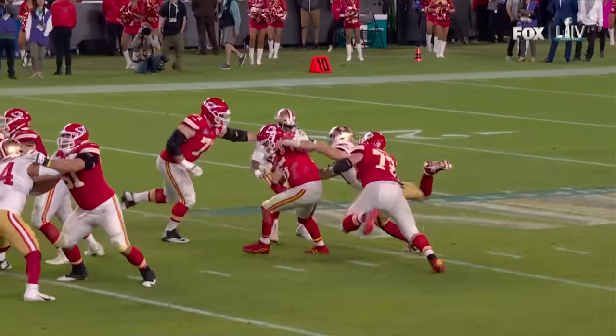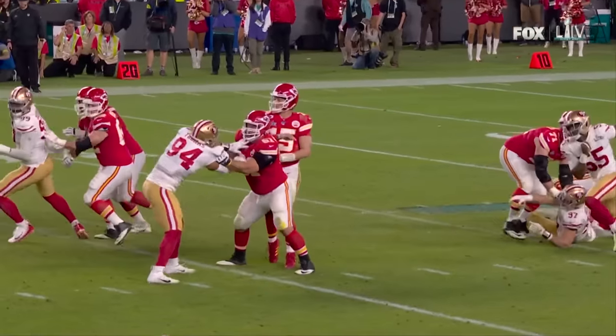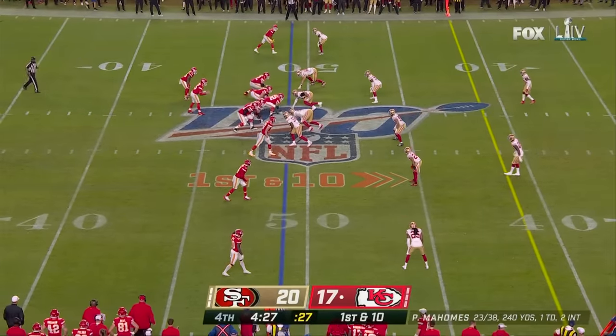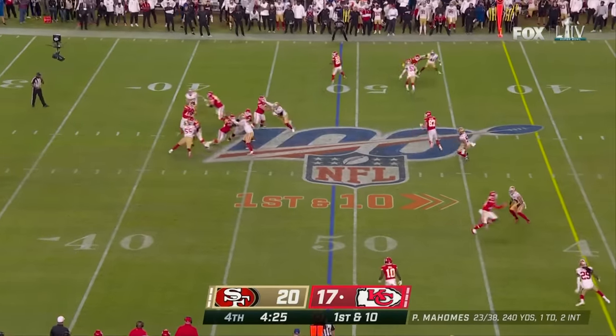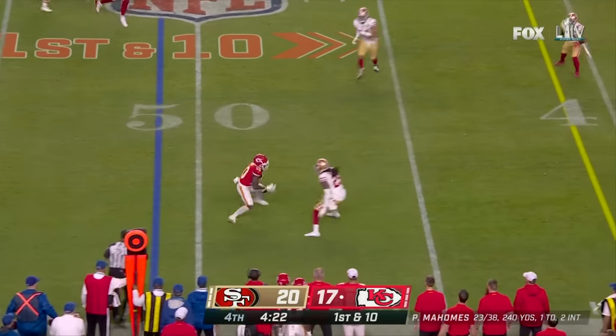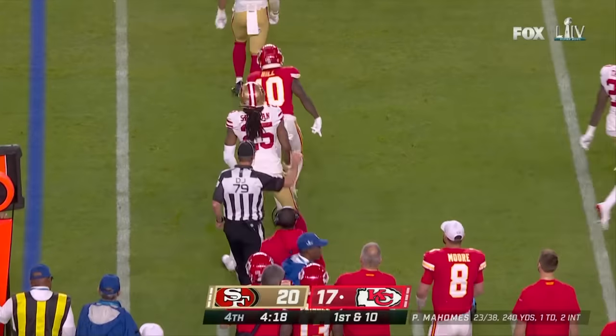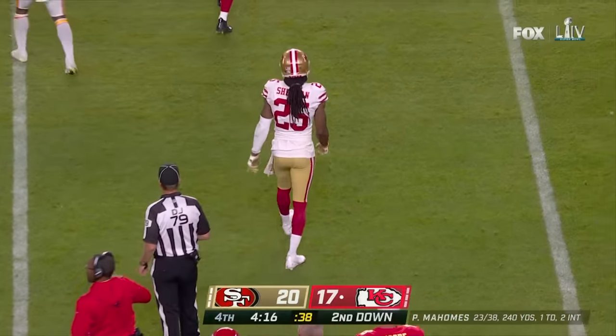This is Patrick Mahomes doing a great job of keeping the play alive, being able to step up. It's one thing to have edge pressure, but if there's nobody inside, that's the result. Here's Hill. Can't get around Sherman. Richard Sherman with a strong tackle and a gain of just 3.